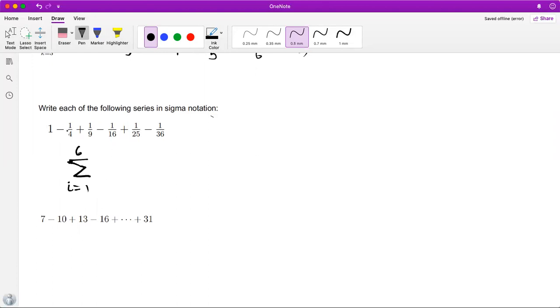And maybe you recognize that these are all perfect squares down here. Really, you could write a 1 under this. And then it's like 1 over 1 squared minus 1 over 2 squared plus 1 over 3 squared. I'm going to need a negative 1 to a power to get the right signs, because you can see that the signs alternate. That means this term has to exist. And then there's going to be an exponent here.